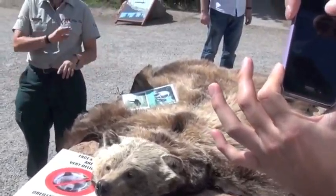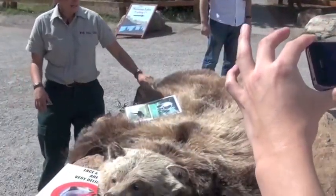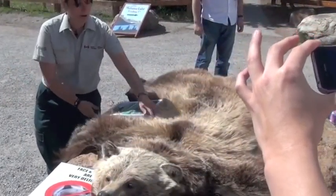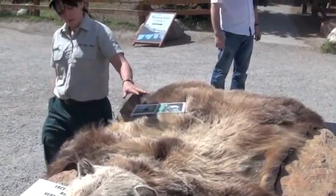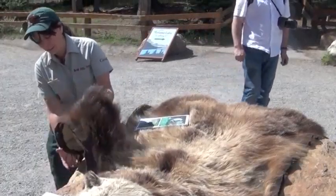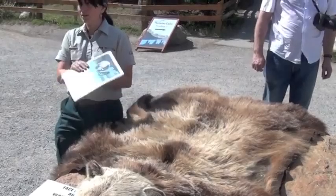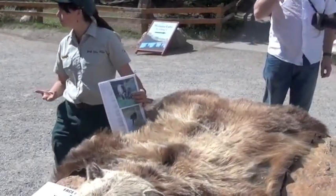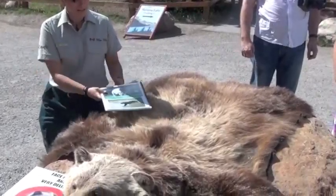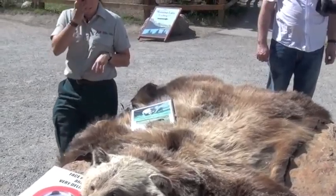Color, though, is not a good way to tell the difference between a grizzly bear and a black bear. Blondie here is, of course, a very blonde-colored grizzly or brown bear, but they can also come in a very dark color, sometimes almost black. And black bears, of course, aren't always black. We have blonde black bears, cinnamon black bears, brown black bears. So the best thing to do is to look for that overall shape rather than the coloring.